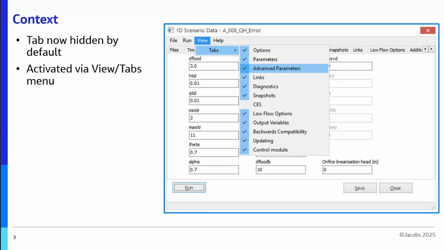The advanced parameters I'm going to cover today are the ones located to the left, being defload, stall, qtol, meter, max heater, theta, and alpha. As I said, at the end of the session, I will briefly discuss some of the others.